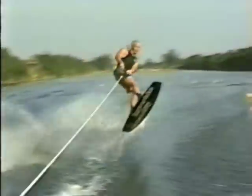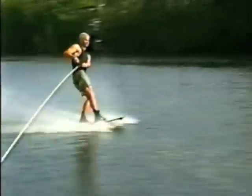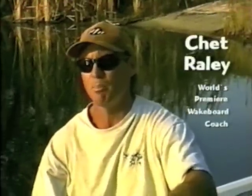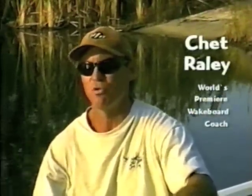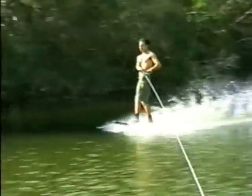Popping, rising, it's all basically the same thing. Once you establish a good quality edge and you learn to pop or rise through the top of the wake, those are the two basic keys or the formula for big air tricks and success.